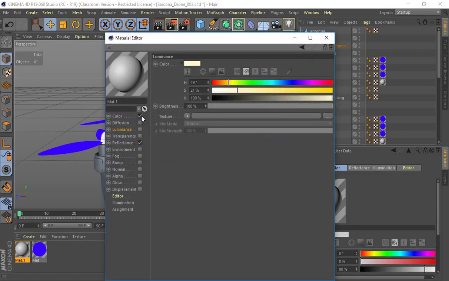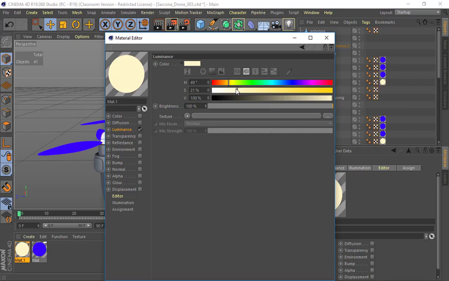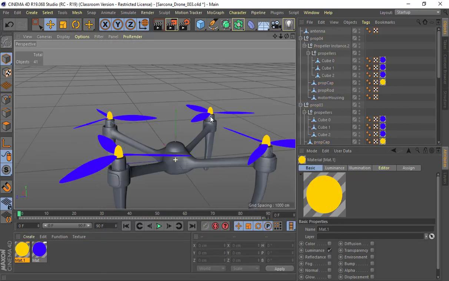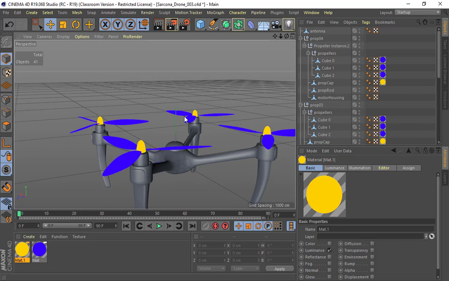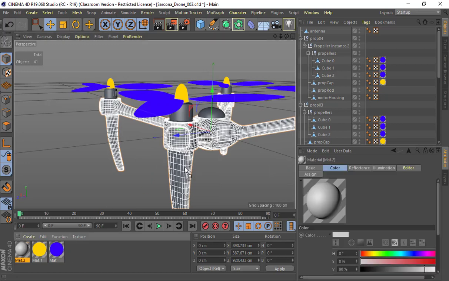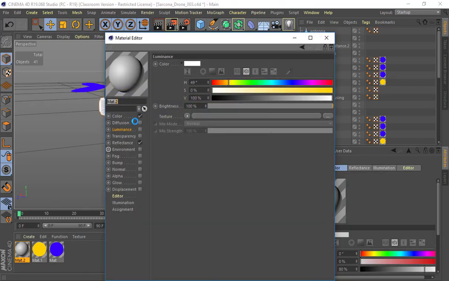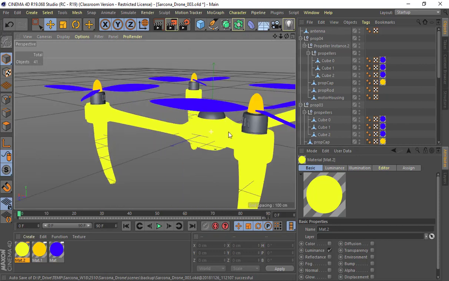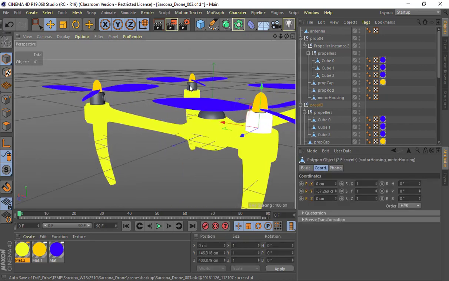When we get into KeyShot, KeyShot will use this as a way to separate the different items. So when we assign a material in KeyShot, it'll say anything with this blue material will all get the same material. That way I don't have to manually grab them again and do it. It's all right there. Here's the body of this, so I will assign a new material to that. Turn this off, that on. And you'll see I'm just doing the luminance and just giving it a color for now. We'll assign some labels to those as well.